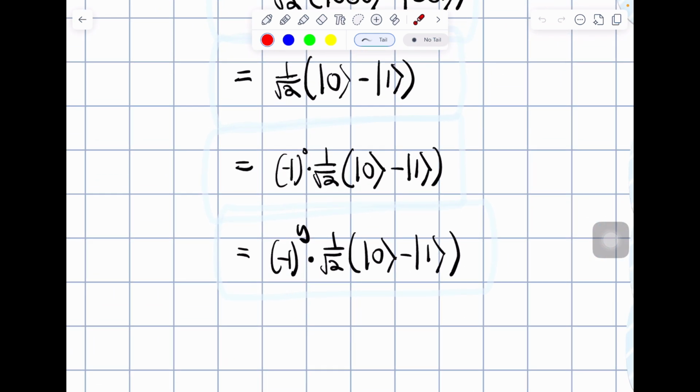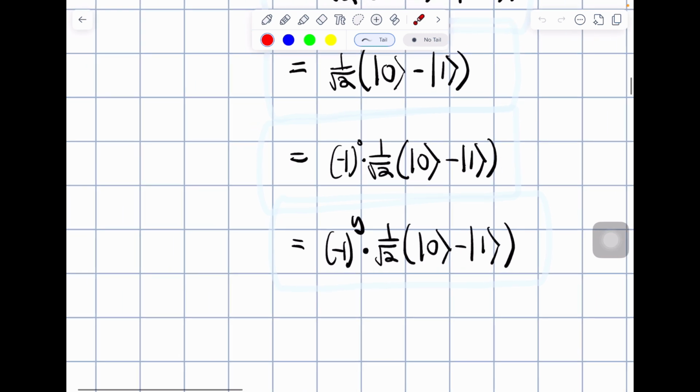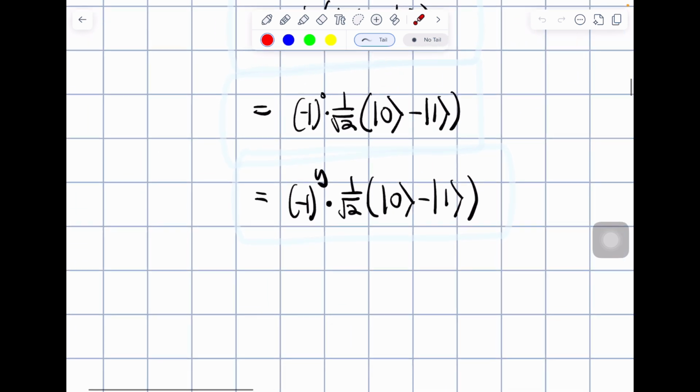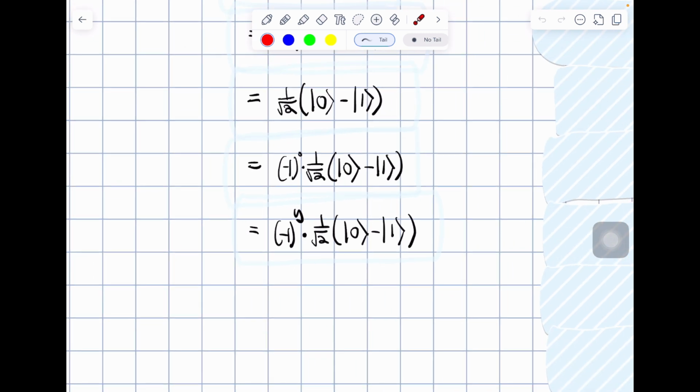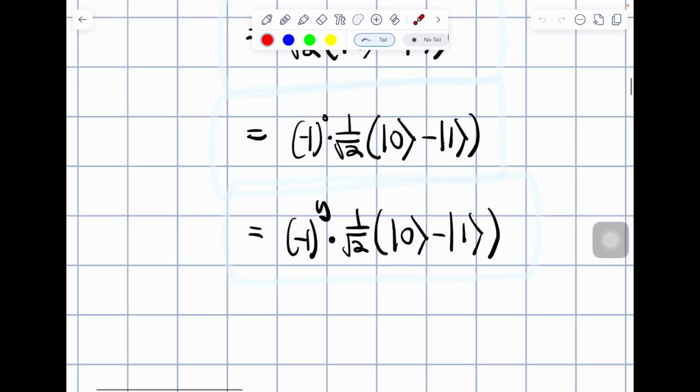If you notice, we can just pull out a 1 because that's just an identity. You can always pull out a 1 whenever you want to. And we're going to turn the 1 into negative 1 to the power of 0, because anything to the power of 0 is equal to 1. It seems kind of arbitrary for now, but it'll make sense why I'm doing this in a sec. Anyways, we have the form negative 1 to the 0th power times the minus state. And if you recall, this is a case where y equals 0, so we actually get negative 1 to the y power times the minus state.